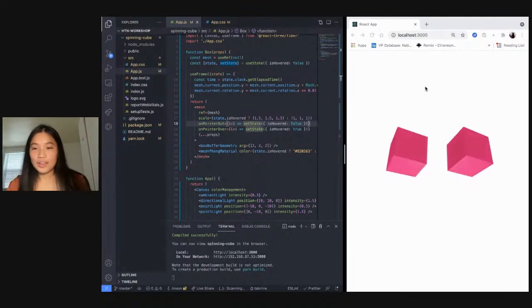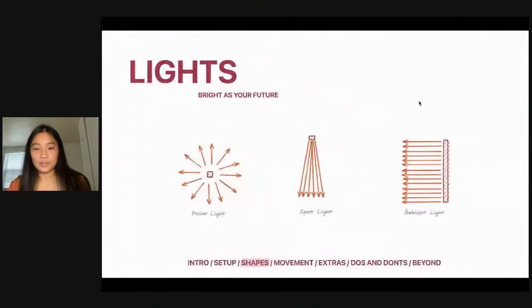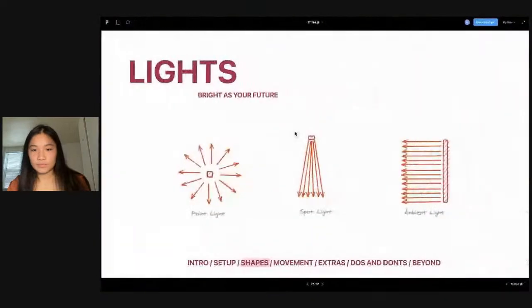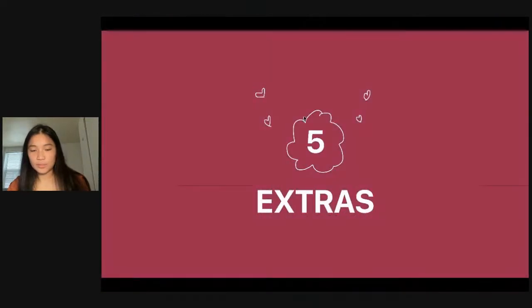Cool. So if we compare this to the example that we also have, we have the movement, we also have the change of colors, but we don't have the plane at the very bottom, which resembles the floor, and we also don't have the sky. So we're going to add that next. Okay, so we got movements, and now let's go to extra.